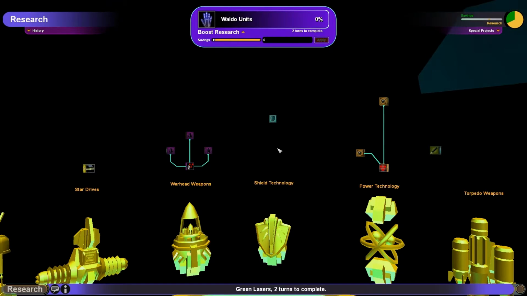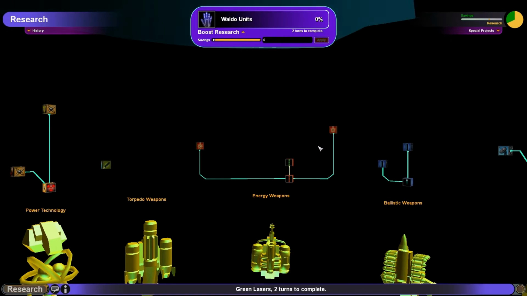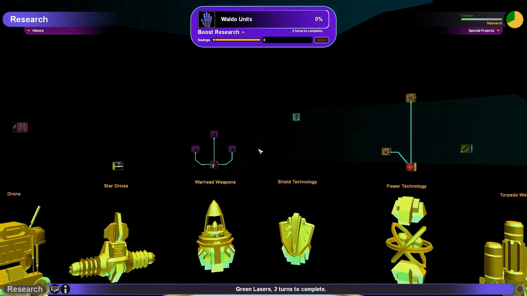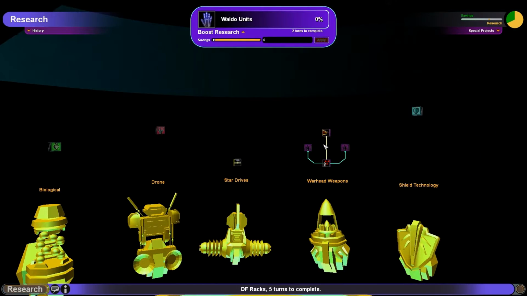Generally what this means is that you can't rely on a certain technology always showing up depending upon the race that you play. We might get very unlucky and not get any point defense systems. That would really stink. That means we have to build our ships completely differently than if we got point defense systems. We might not have gotten DF racks.